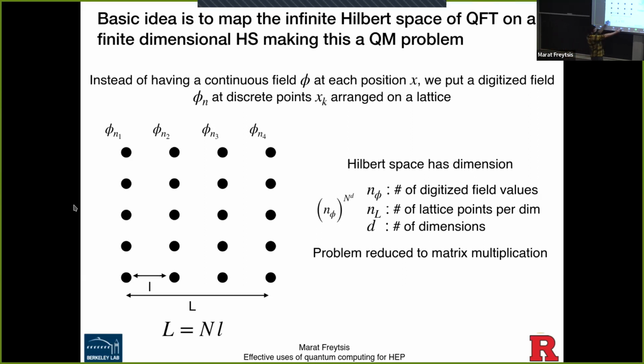You take space, you discretize it with some lattice of size n number of points in every single direction, and then assume there's some spacing that represents a physical spacing of the theory. Ultimately, because you'd like to make predictions about the continuum, you want some way to extrapolate whatever results you get as you take the lattice spacing little L to 0.